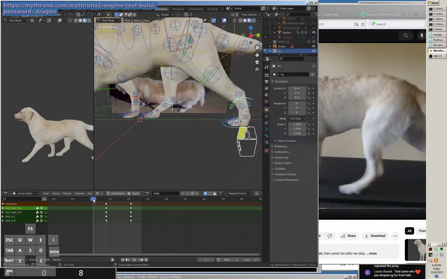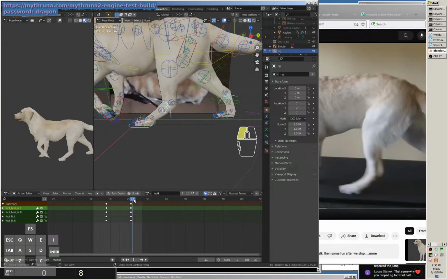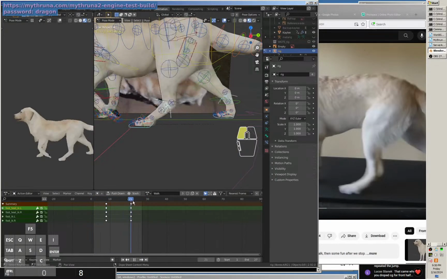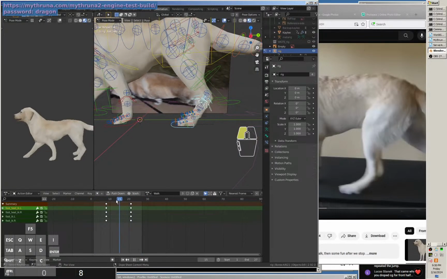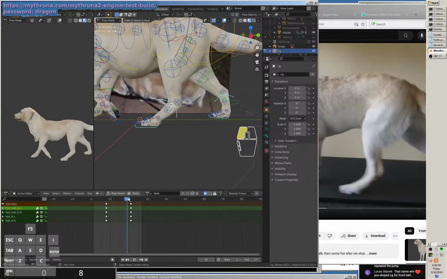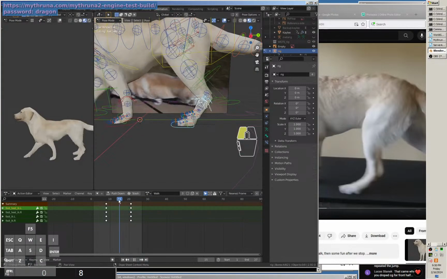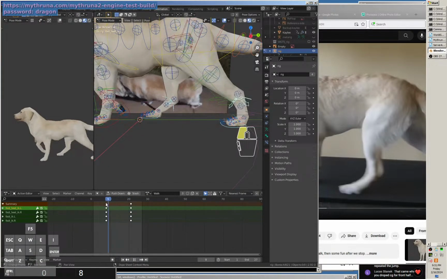There we go. So these back legs, yeah. I have to find the middle position here and copy that into the start and end frames. That's the weird thing about having a gait, they're basically opposite of one another.